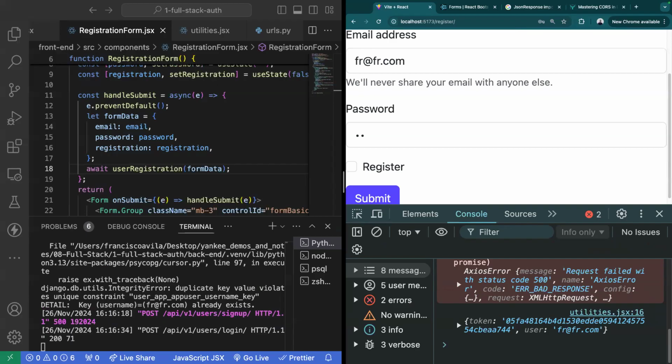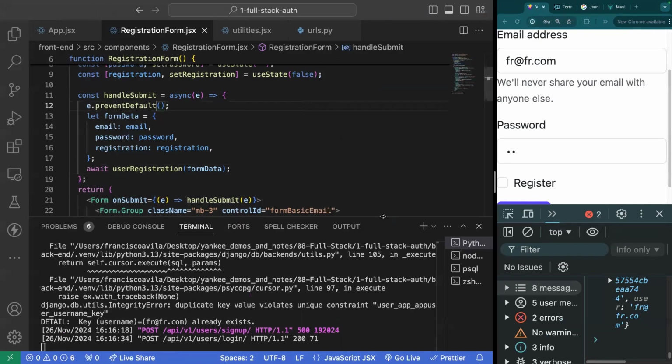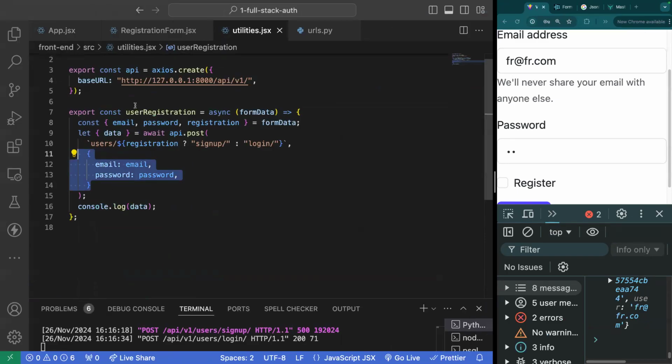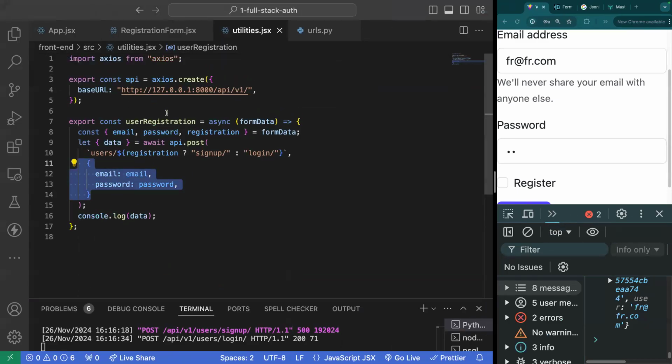Let's hear it, Juan. Not so much a question, more of a recap. I had gotten a phone call, so my bad. But the user registration, more or less, we're doing an export because of what reason again? Yeah, so my user registration, the reason why I don't have it inside of this page is I want to isolate my code as much as possible. If I'm going to be doing anything that will be interacting with my API moving forward, I'm probably going to keep it inside of this utilities JSX, just so that if at any point I run into an API issue or API conventions change, maybe my URL patterns get updated, I know exactly where it's located and I'm not leaving a huge trail of dependencies all over my files, right?